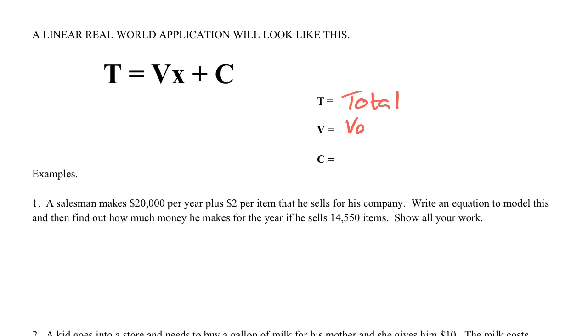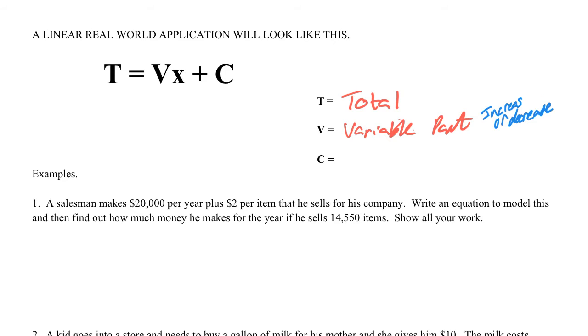So v is going to be our variable part. This is the amount that's going to be changing. Well, this is the amount that's going to change your total, basically. So it's what we're going to be increasing or decreasing by, which is what I like to think of it. So if we're thinking about making, say, $9 per hour, that $9 is going to increase our total amount of money made if we work more hours, right? So we can think about it like that.